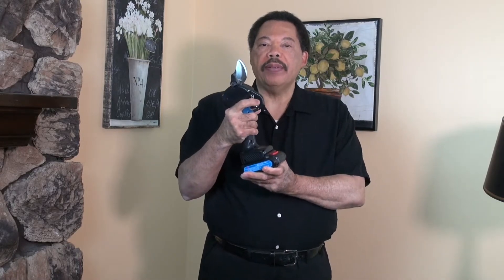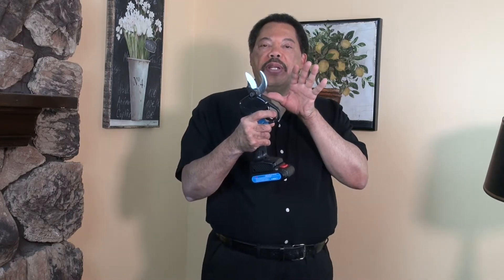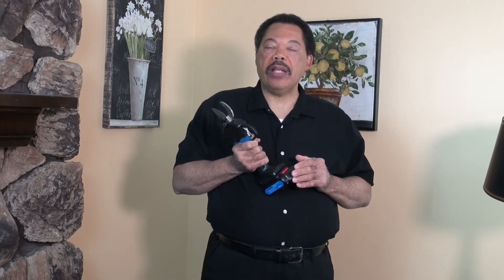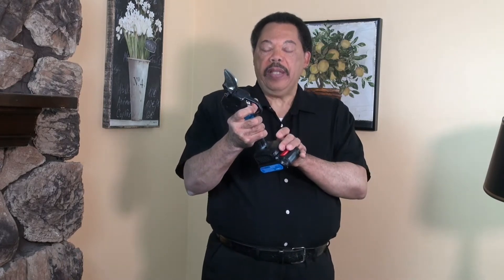Pull the trigger twice and this opens up the shears and you're ready to go. When you want to make a cut, simply press down on the trigger and it cuts, and once you pull that trigger it's going to close. It's very important that you treat these with care because you can easily remove a finger. I'm especially concerned about small children getting their hands on these. When you're not using them, simply close them and turn it off.